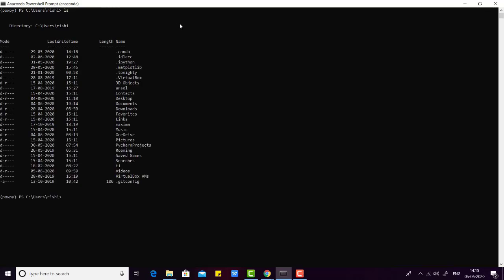So let me go to my environment. Now let us change the directory. So cd is used for changing the directory. Let me see what all I have, the list of directories I have. So it is this. Now let me change the directory. So I'm using tab here. So the tab button helps you a lot.